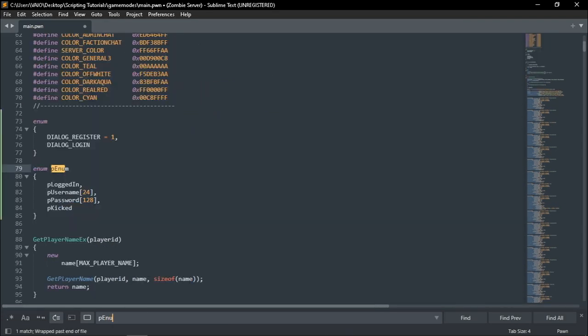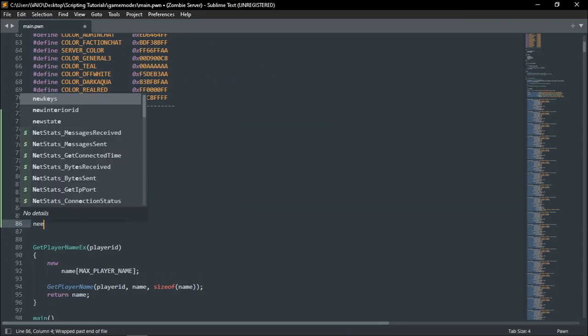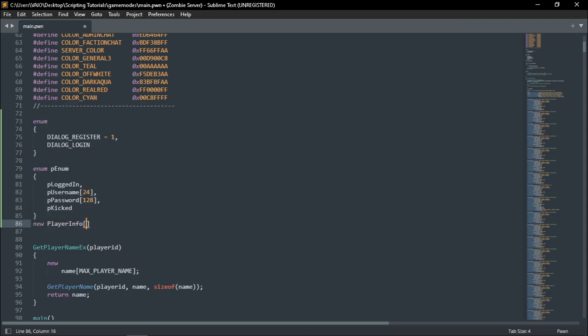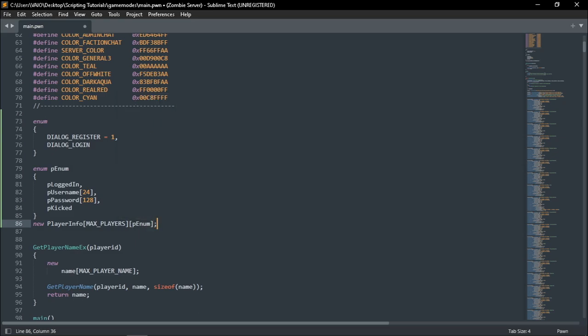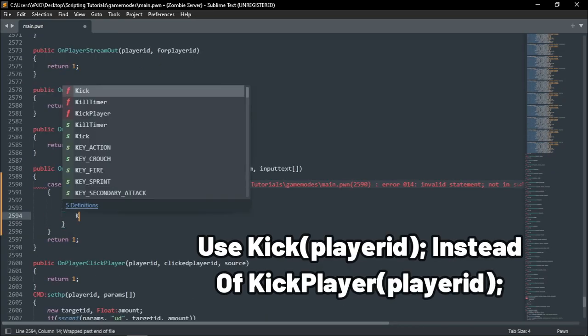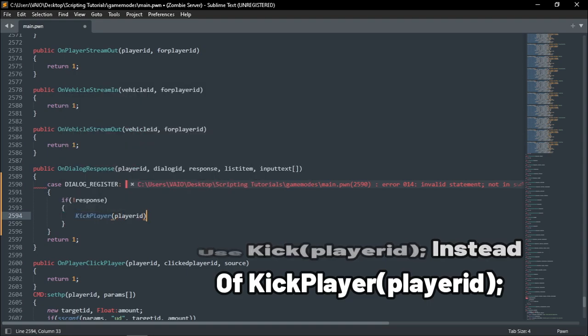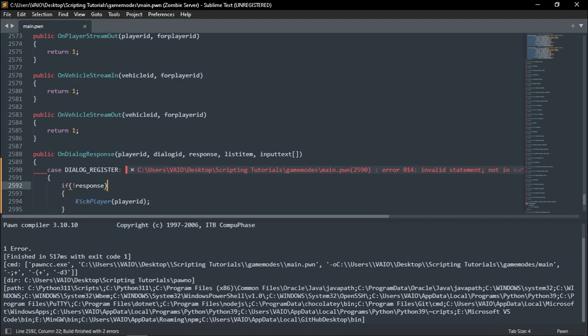Then let's go to p enum, and here add new PlayerInfo with MAX_PLAYERS, and p_enum, and it would work right now. If not response, then Kick player, playerid. Now let's see what happened.